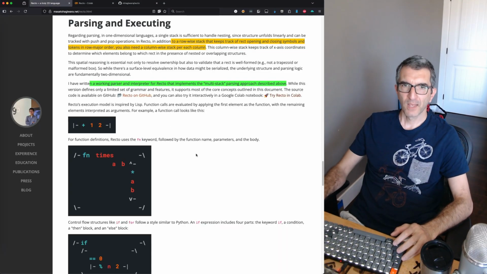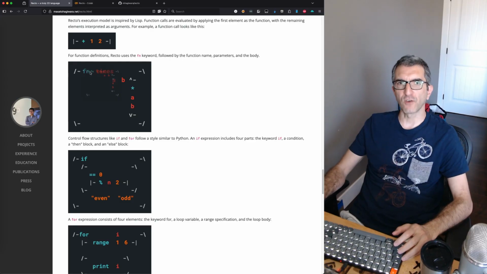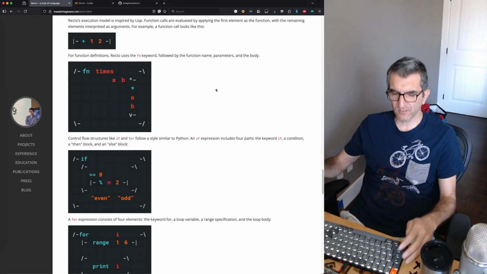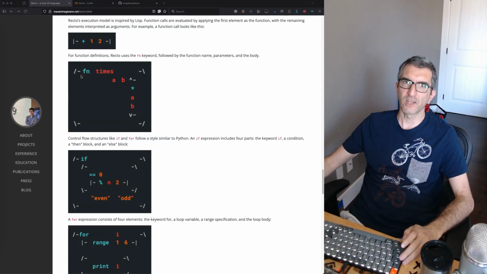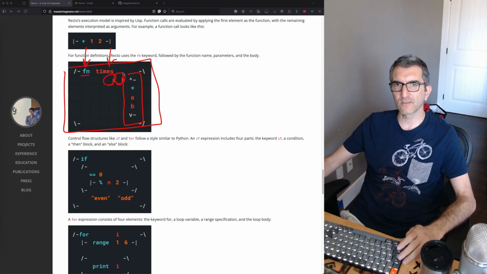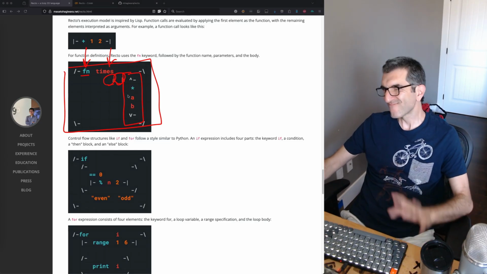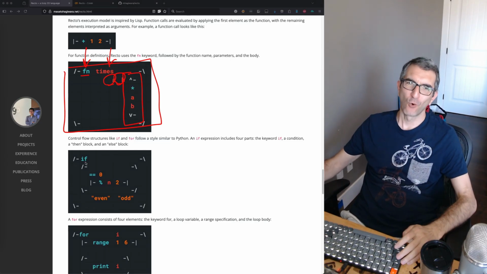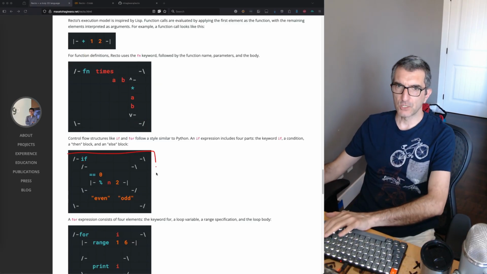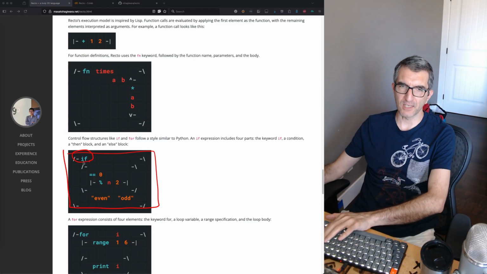I will show you. Anyway, this is a function. You are defining a function. Very easy to understand. As soon as you get the concept, it's very easy to understand. Creates a function. So this is a rectangular creating a function called times. It gets A and B and does this rectangular. This is multiplying A and B. Very interesting.